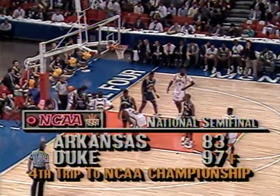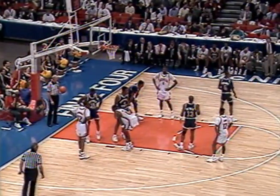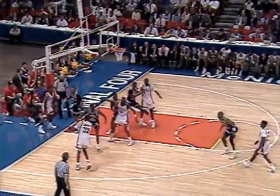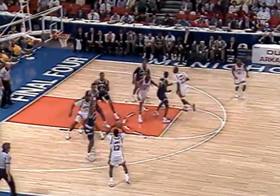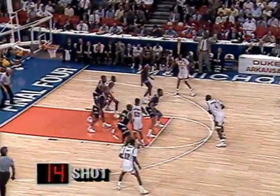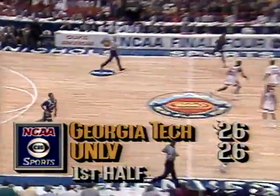But what he's not doing is creating the tempo in this game that would force Georgia Tech to have to go to their bench. UNLV in this tournament, I believe, has never been behind by more than 4 or 5 points. They're down 3, and Anthony comes back in. Cianovic sits down. Anthony will take the ball out of bounds. Ogman Johnson has returned. So the starting 5 for the Rebels back on the floor. And Georgia Tech playing with a little more confidence right now on the floor. They've got the lob to Butler on a swing. He's a little bit too big on the lob for Dennis Scott. Johnson, who's taken his game outside, hits a three-point shot. I thought somebody said he couldn't hit from the perimeter.